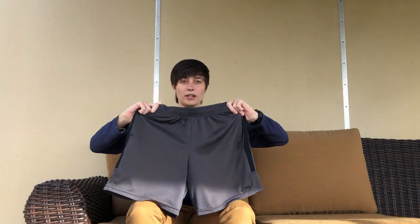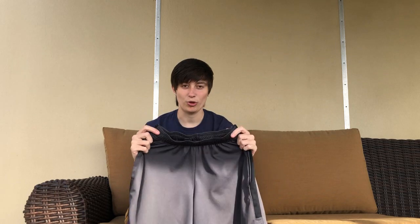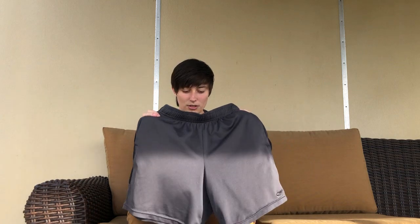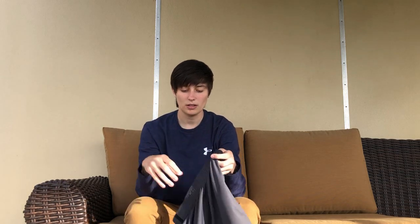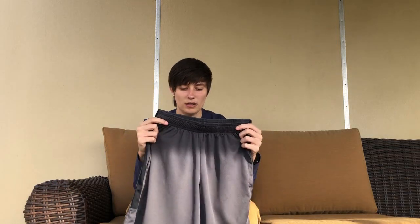I know that every runner has a favorite piece of clothing that they can always trust and that they love and cherish, and it's just perfect in every way. That's these shorts for me. I ran my half marathon in them because I knew they wouldn't give me any problems. They wouldn't bunch up. They don't move a lot on my waist or anything like that. Again, the pockets, I've put stuff in the pockets when I've run. They're not super deep, so I haven't put my phone in it, so not something super heavy, but they don't move around a lot. Again, just super nice, soft, breathable shorts.